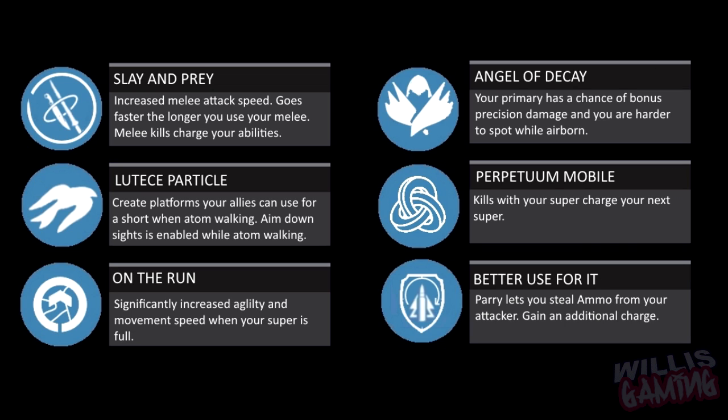Then we have On the Run. Significantly increased agility and movement speed when your super is full. Wow. So then we have Angel of Decay. Your primary has a chance of bonus precision damage and you are harder to spot while airborne. Then we have Perpetuum Mobile. Kills with your super charge your next super. Pretty basic. Nice. Then we have Better Use for It.